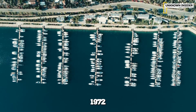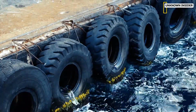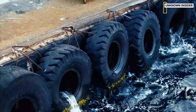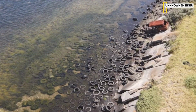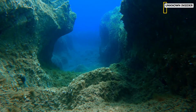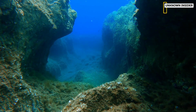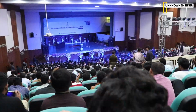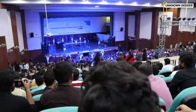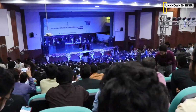Starting in 1972, more than 100 private boats plus a Navy vessel began hauling tires out to sea. By 1974, roughly 2 million tires had been bundled with steel clips and nylon rope and lowered onto a 36-acre patch of ocean floor sitting 60 to 70 feet below the surface. At the time, it was celebrated as one of the most ambitious environmental engineering projects in American history. Nobody involved had tested what would happen next.